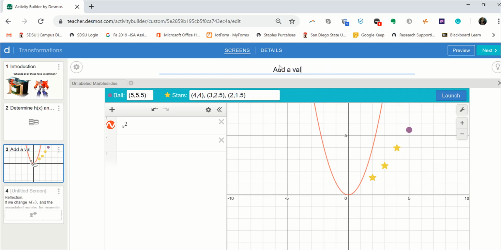How about add a coefficient? Add a coefficient for the function to collect the stars. Or we could even put an a here, but nah, I don't want to do that. All right, and that's all you have to do to make a marble slide. Pretty cool.